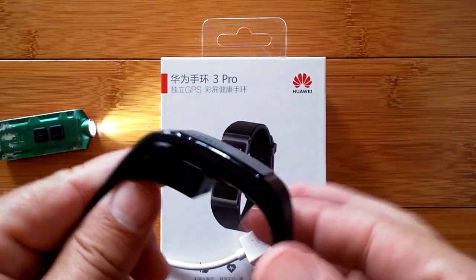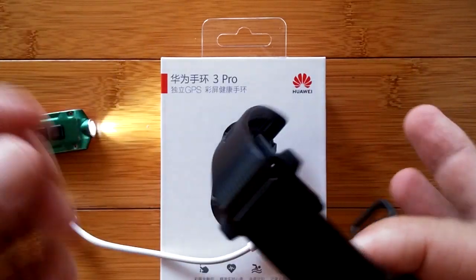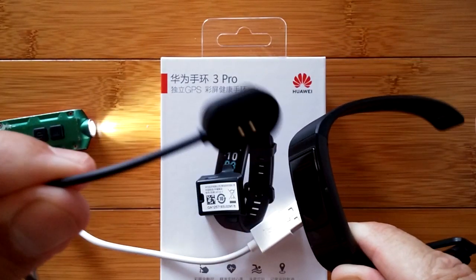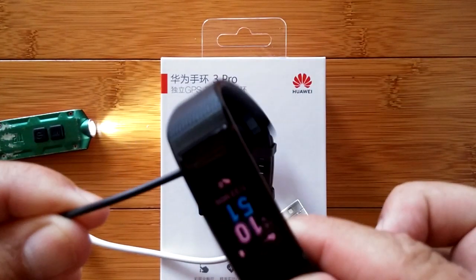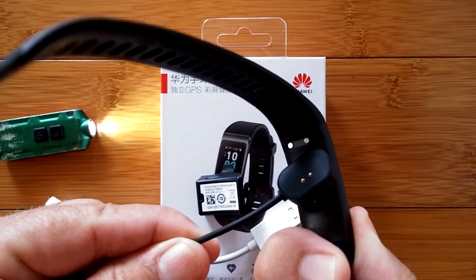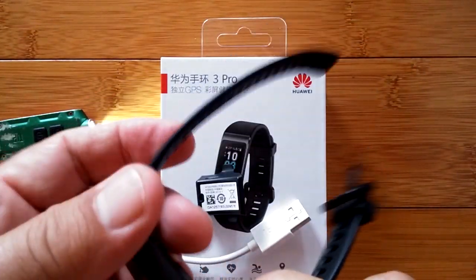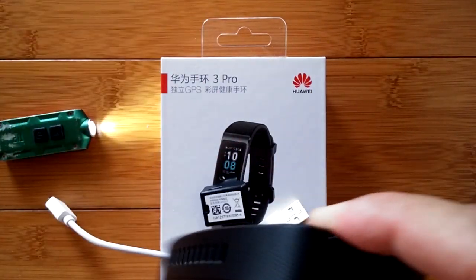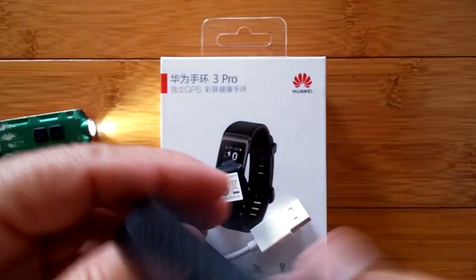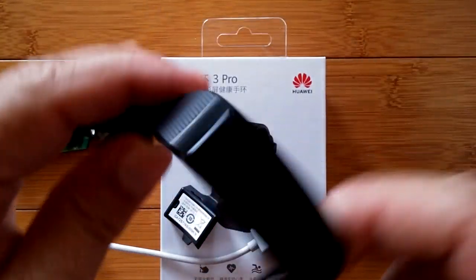Way better, in my book, than having to pop a module out, but not nearly as convenient as having just a straight little dongle thing that snaps onto it. Does this do it? No. See, this placement's different. None of these are interchangeable. And some of the best, you just take the band off and plug it into a USB. It's got a regular USB, but none of these are that way, because these are the high-end fancy bands, right?